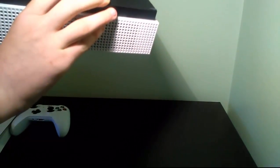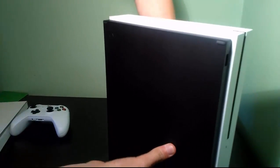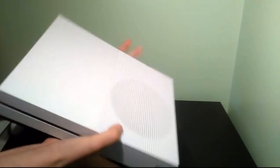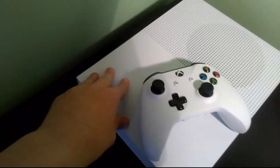right, so let me try putting on the stand. So which way does this go on? Ah, okay. So it goes on this way because it's got, I don't know if you can see it, but it's got some little holes there that I think this would just... Yeah. Like that. Somewhat. I don't like that look. So I'm gonna keep this like that. Now this is one utterly useful controller. This console is amazing. I am happy, so happy that it is here.